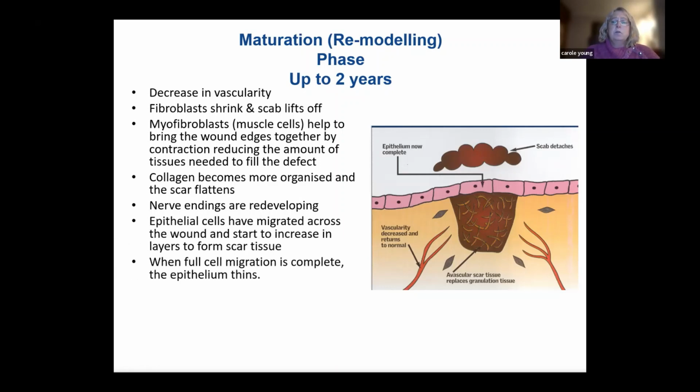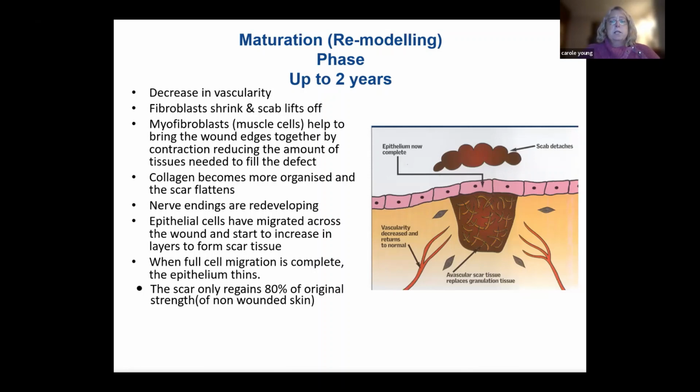Interestingly, scar tissue only ever regains about 80% of its original strength compared to non-wounded skin. So there's always going to be a risk of further breakdown. So if we think about patients who maybe experience multiple pressure ulcers or recurring leg ulcers, that scar tissue is weak and will become weaker if we get recurring wounds over the same area.